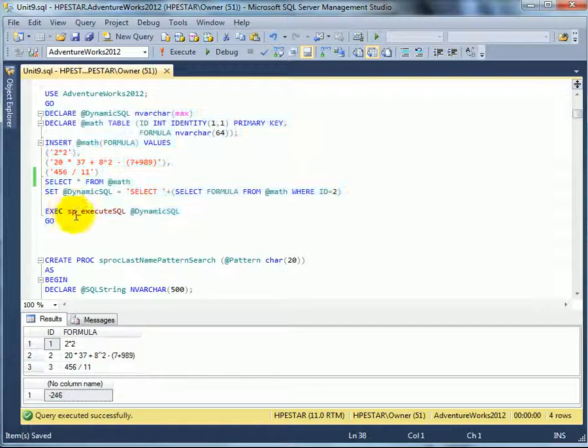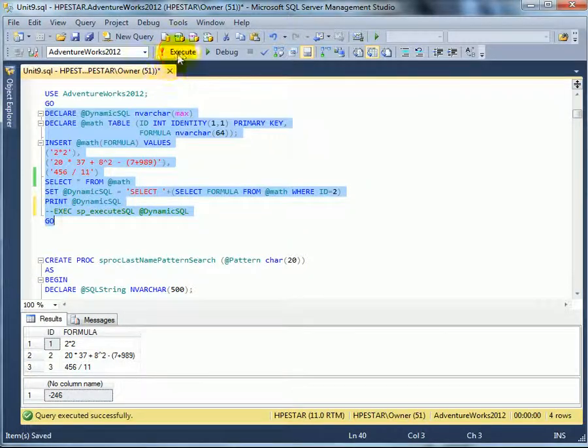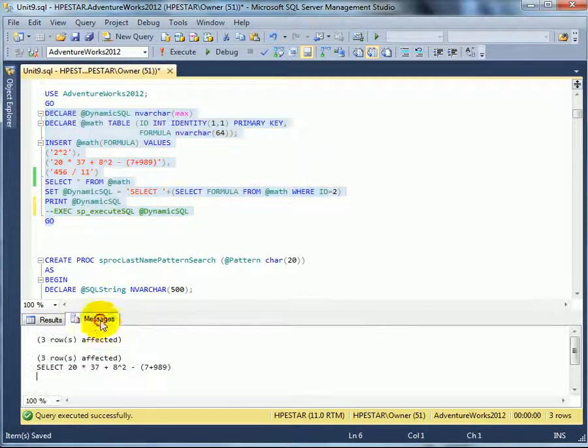For debugging purposes, it is a good idea to put a print statement prior to execution and check out what the statement is. So when we start testing, we test it like this. And here is the result of the print statement. Select, and this looks like an OK statement for execution.